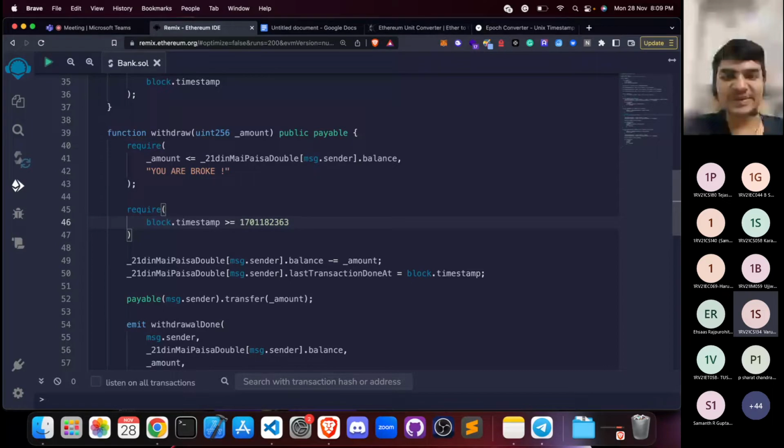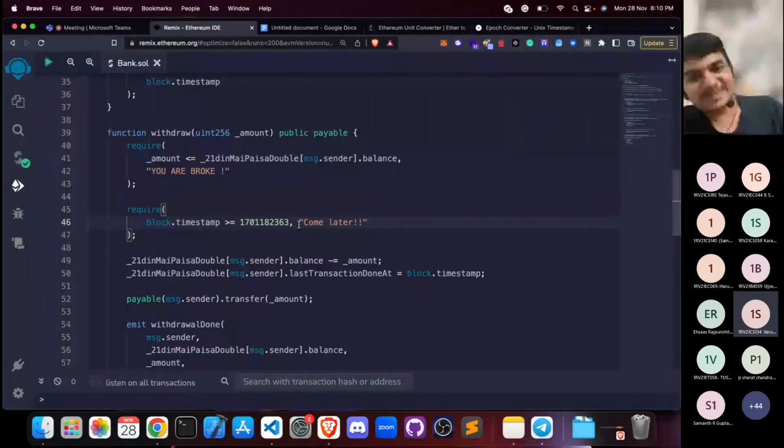Okay. And I'm not so sure if this will be in this again. It will be this. So now if anyone tries to withdraw, they won't be able to withdraw until and unless it's 2023 November. That's basically locking your money for 1 year. So that's something fun. And yeah, that's about how FD works.